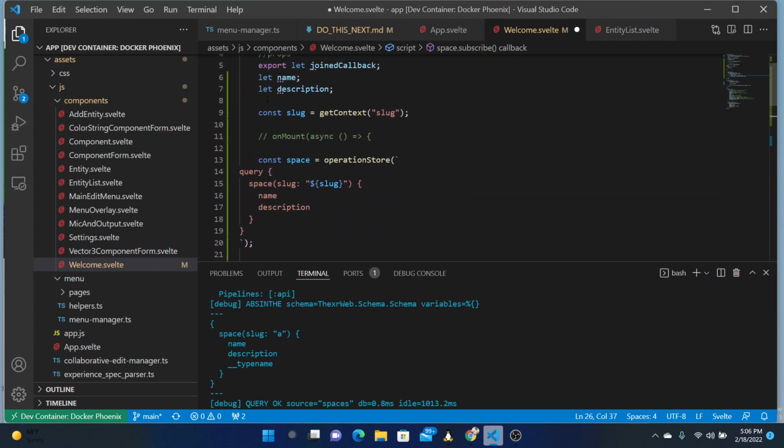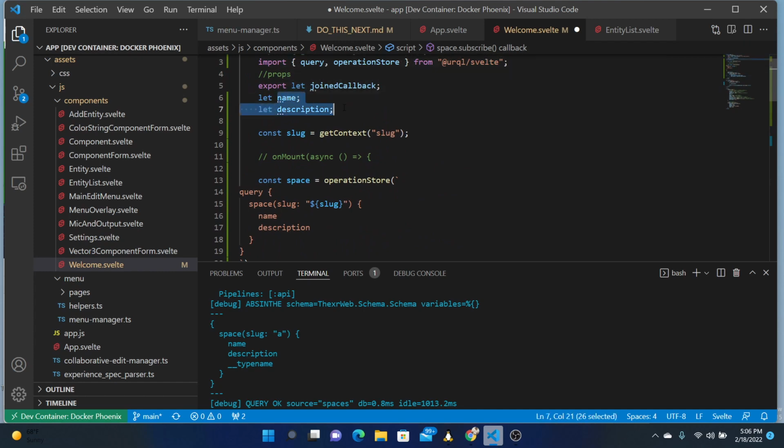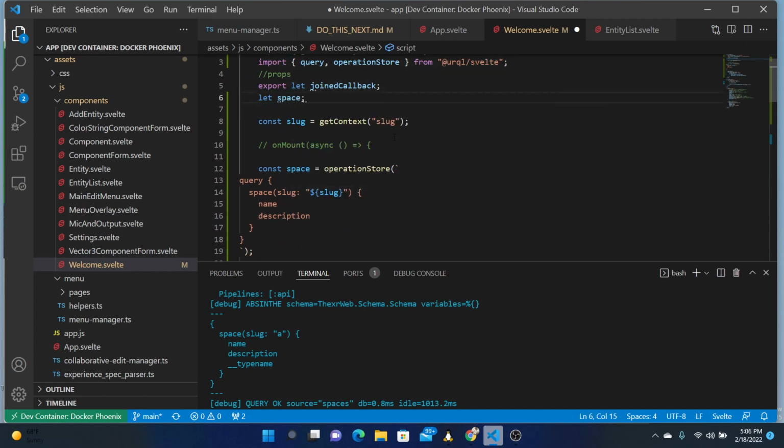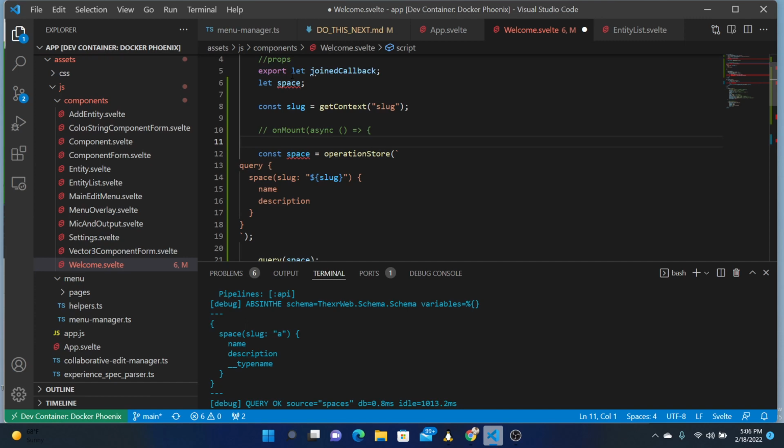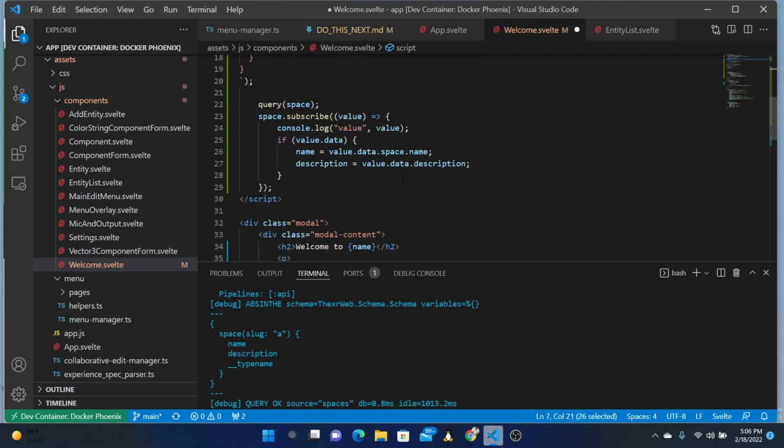You know what, we don't need all this. Let's just say that there's a let. Oh, no. Alright, do it the other way. Okay. Name and description.